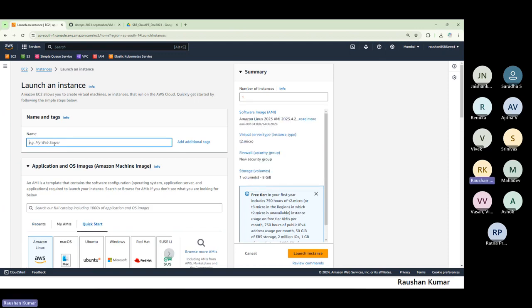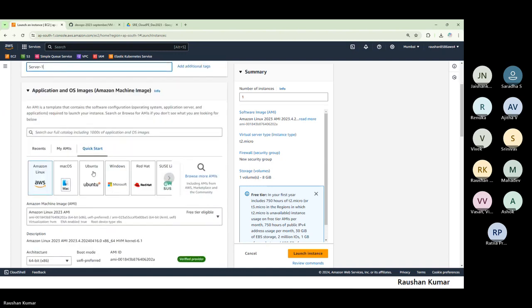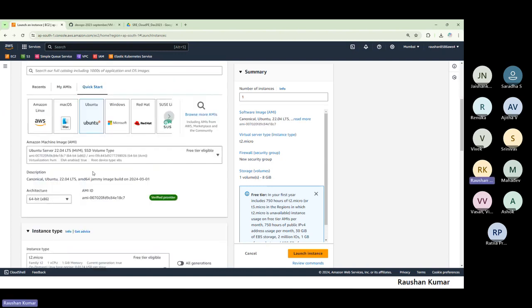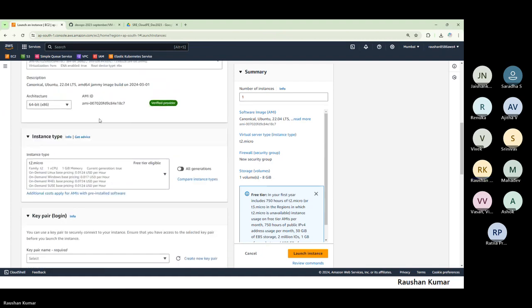I'm calling it anything. Ubuntu, I'm selecting my operating system. So this is the operating system AMI. I'm going to keep it T2.micro, 1 vCPU, 1 GB RAM. Usually we don't do this in production. We use at least 4 cores so that we can create multiple containers. But even with 1 core and 1 GB RAM, you will see that I can create multiple containers.